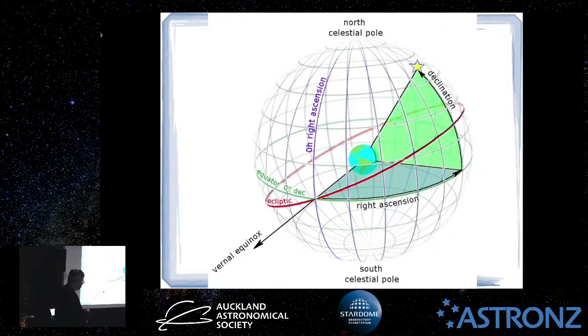But unfortunately, because the Earth's north and south pole actually wobble around over, I think it's a 25,000 year period, the first point of Aries actually moves over time along the ecliptic. So did I say what that's called? No, I didn't. That equivalent to longitude in astronomical terms is called right ascension, and the 0 point is at the vernal equinox crossing, and it's measured not in degrees like we do for north and south, it's measured in time. So we have 24 hours.